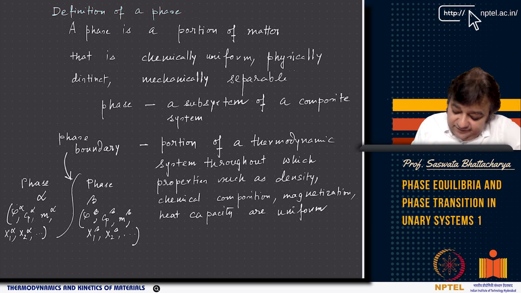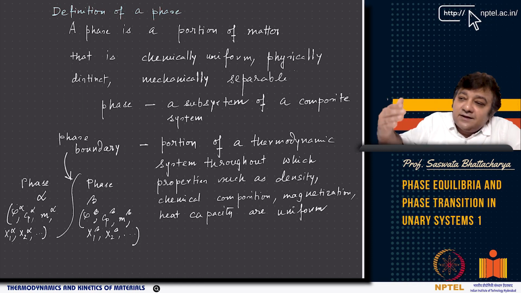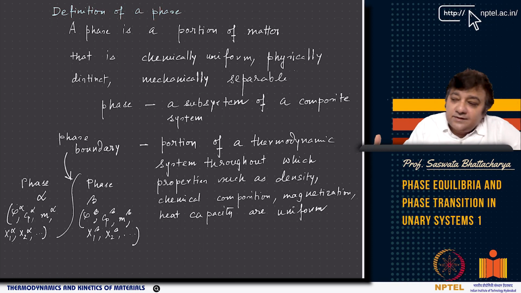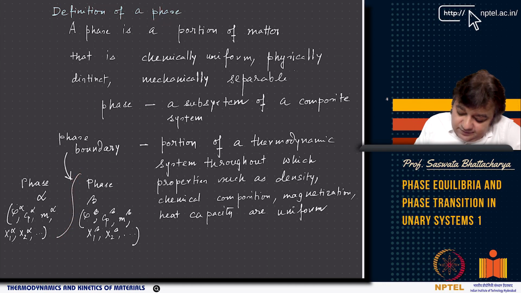Now, the phase boundary is drawn here. It's like a hypothetical phase boundary, or you can think of it as a physical phase boundary. So basically, if you look under a microscope in a system, say in a eutectic system, you will see two different phases like cementite and ferrite, and there is a distinct phase boundary that you can identify that separates these two phases, right? This is one phase boundary I have shown schematically, and you have on one side alpha phase, on the other side beta phase.